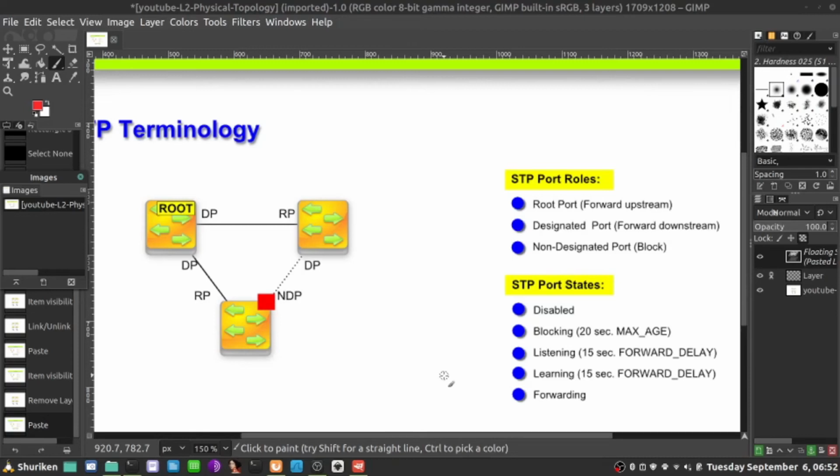One important thing is that if the port stays in the blocking state, it doesn't forward any traffic in or out, and it doesn't learn any MAC addresses. In a listening state, the computer traffic is not being forwarded at this stage, but the port is listening, trying to determine if this is a proper candidate for the designated or root port role. And in the learning state, the traffic on your computers is still not being forwarded. So the computer traffic is being dropped.